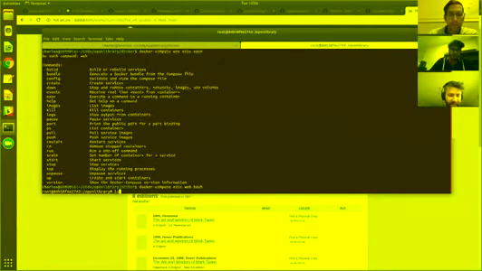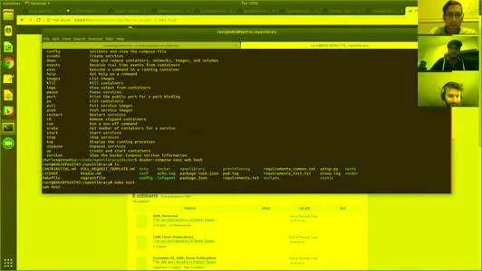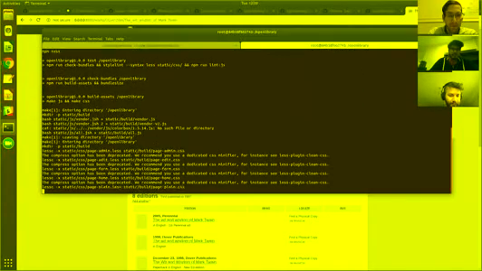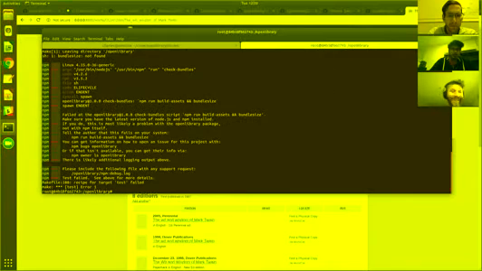So now I'm inside the running container, and I can use this to run tests. So you can go make test. And it's running the NPM tests, which is an open issue that we need to fix at the moment.